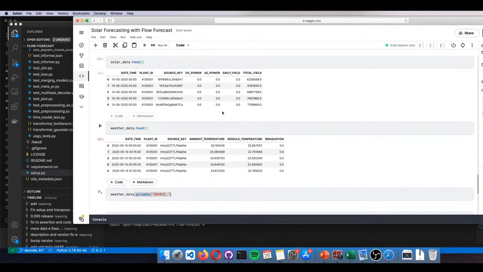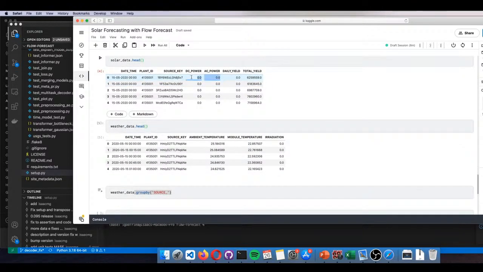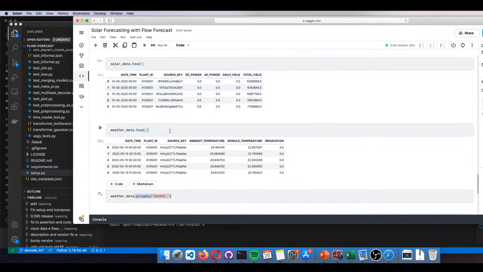So the different things we want to forecast might be daily yield, or, no, let's just choose to forecast DC power at this point. At the end, we might want to do the daily yield of the location, but for now, let's quickly check some of these values.